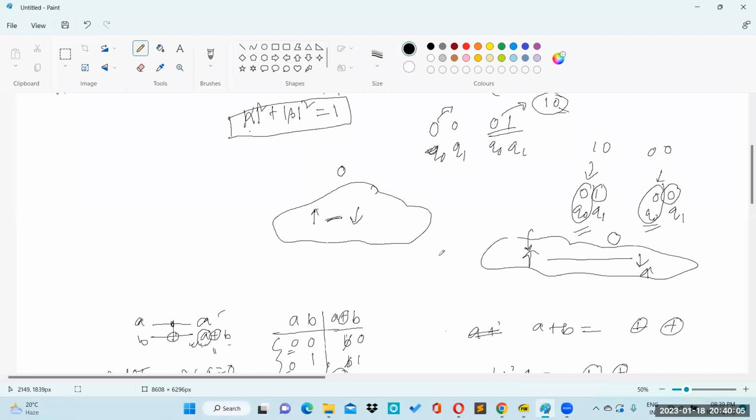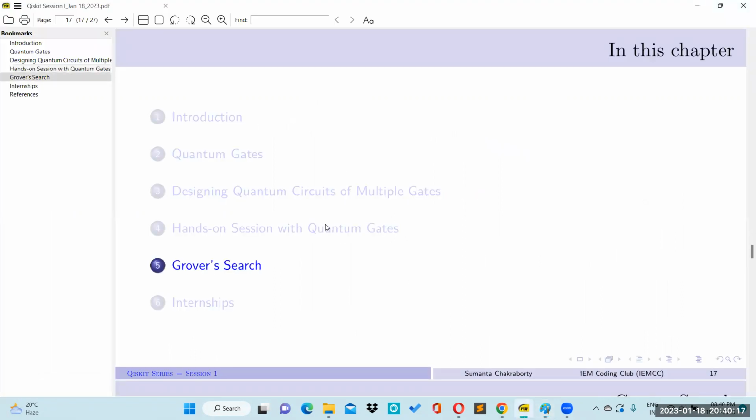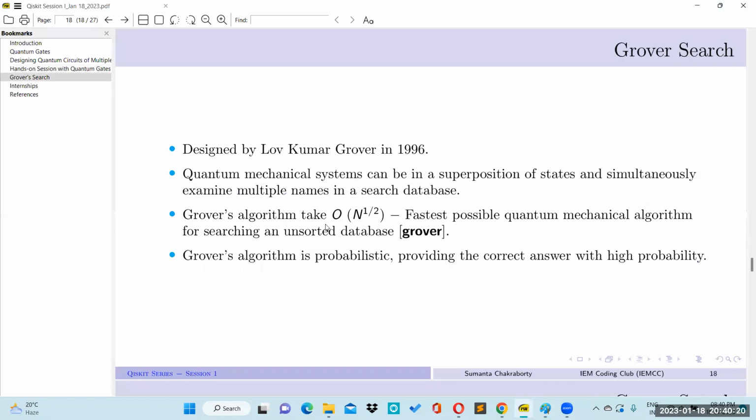Superposition, again I repeat, means that one system can be in multiple states. That is, a one qubit state can be 0 and 1, or a combination of 0 and 1. So that comes to how we can use this quantum superposition phenomenon. In 1996, we see one search algorithm, the Grover search algorithm. In linear search, the time complexity is big O of n. In the worst case, if the element is at the end, we have to search all the elements.